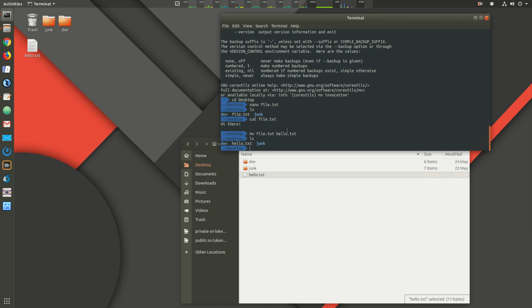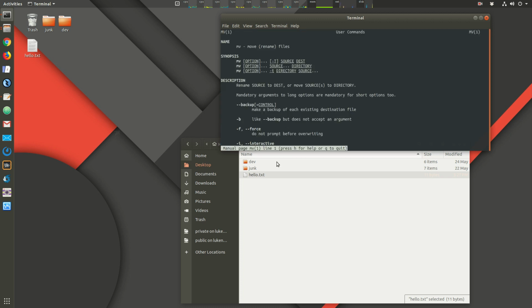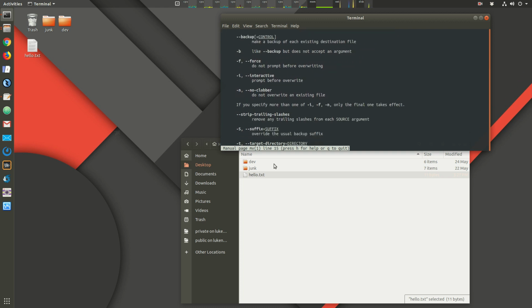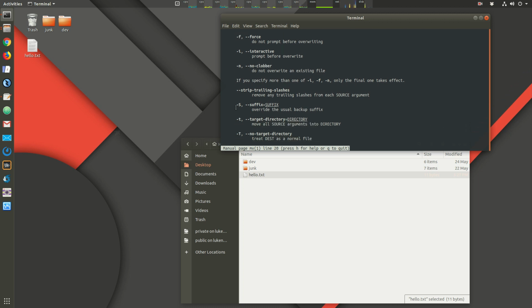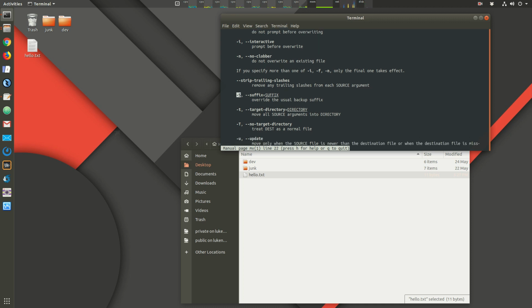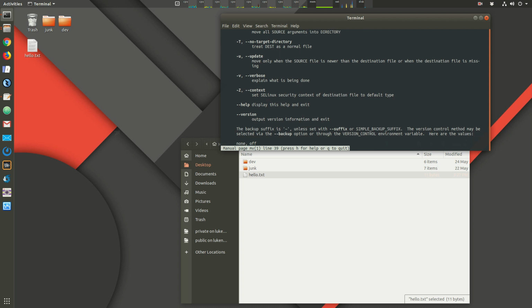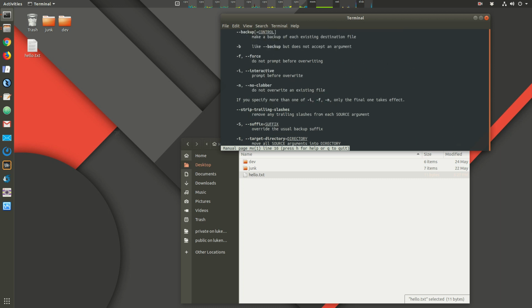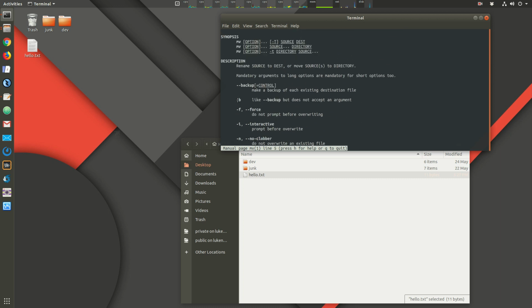Alright, now if you want more information on how to use a particular command, there's a command called man, which stands for manual, and the manual on a particular command, so manual on the move command. Now this gives us a lot more information. Okay, and we can scroll through and look at all the different options. Alright, so these hyphen options, anything that starts with a hyphen in a command is usually a command line option. It's an argument you provide to the command that makes the command do something special. It's an argument that the command recognizes.